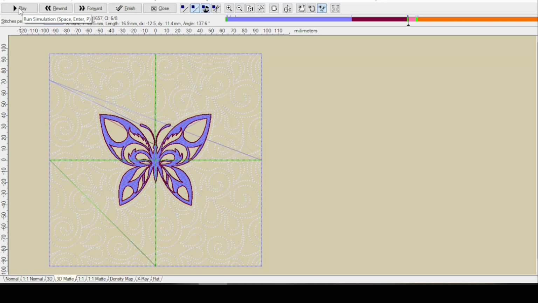And then after the crosshair, it's going to stitch the pink outline, but we're not going to let it stitch, and you have to remember to make sure you have a color stop on this pink at your machine, because that's going to help us with lining up. Take our needle to this point and this point and make sure our needle is lining up with those points. If not, we have to jog our machine.